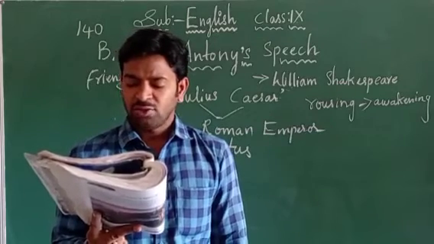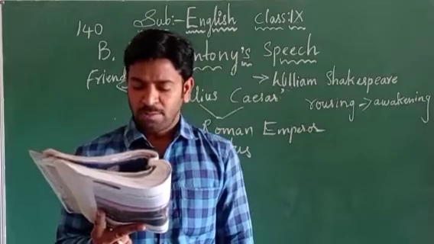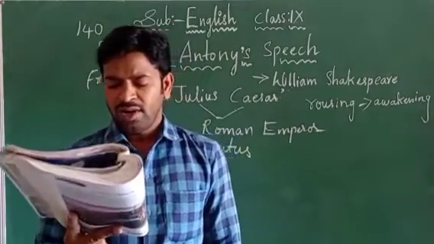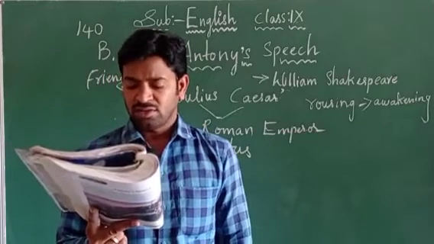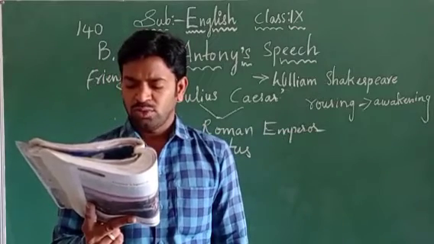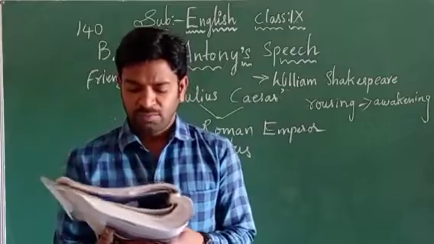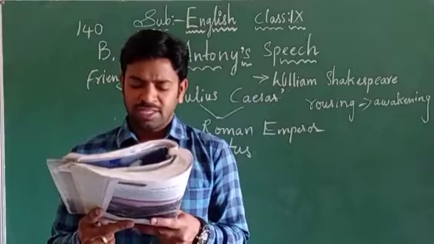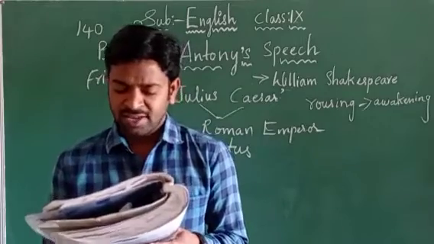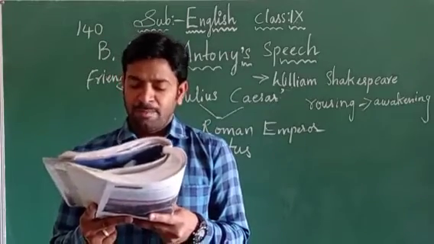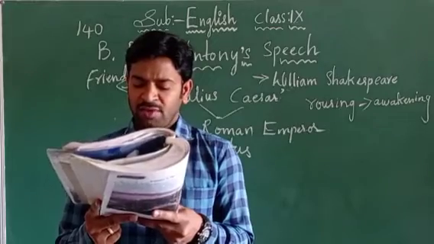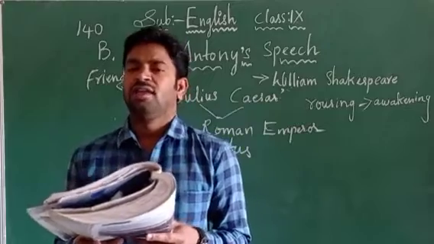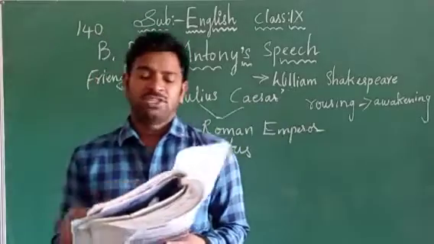I speak not to disprove what Brutus spoke, but here I am to speak what I do know. You all did love him once, not without cause. What cause withholds you then to mourn for him? O judgment, thou art fled to brutish beasts, and men have lost their reason. Bear with me. My heart is in the coffin there with Caesar, and I must pause till it come back to me. So it was written by William Shakespeare, children.